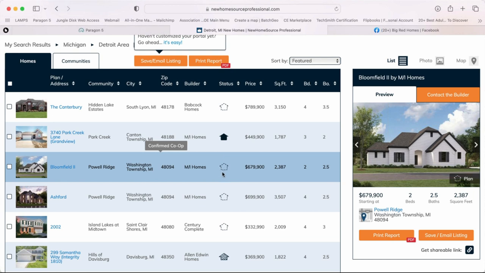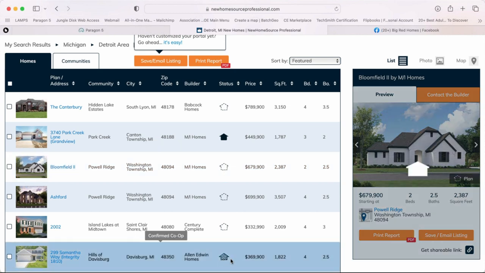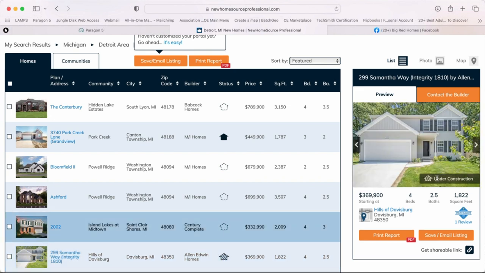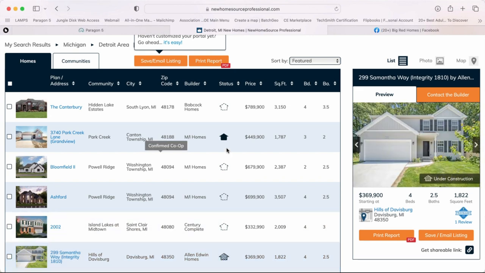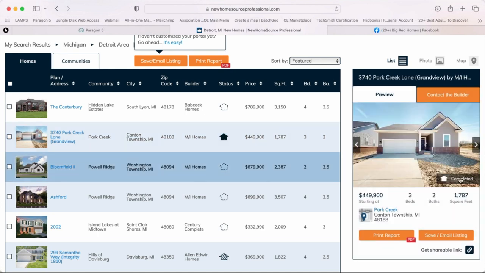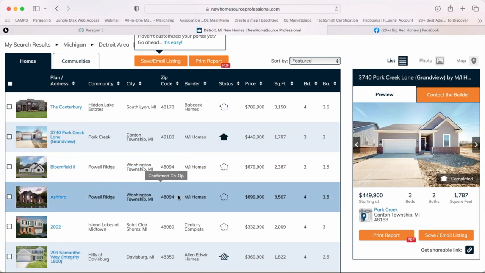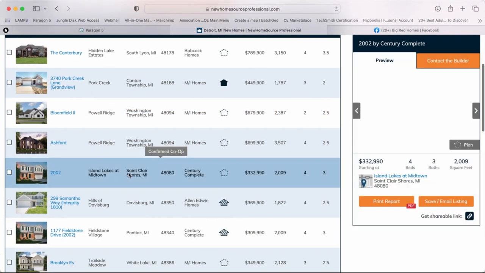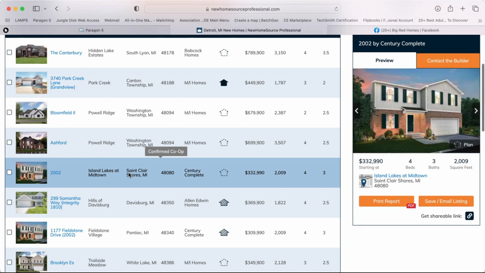Okay, so now you'll see one little icon over here. So this one is a stick or just a dotted line. So it's in the planning stages. The one that's got some shading, you'll see it's over here, under construction. And the one that's completely full is completed. So they do show them under there. Oh, there's a St. Clair Shores. All right, why not? I'm going to stick with right here, St. Clair Shores. Okay, so this is the property that I picked.